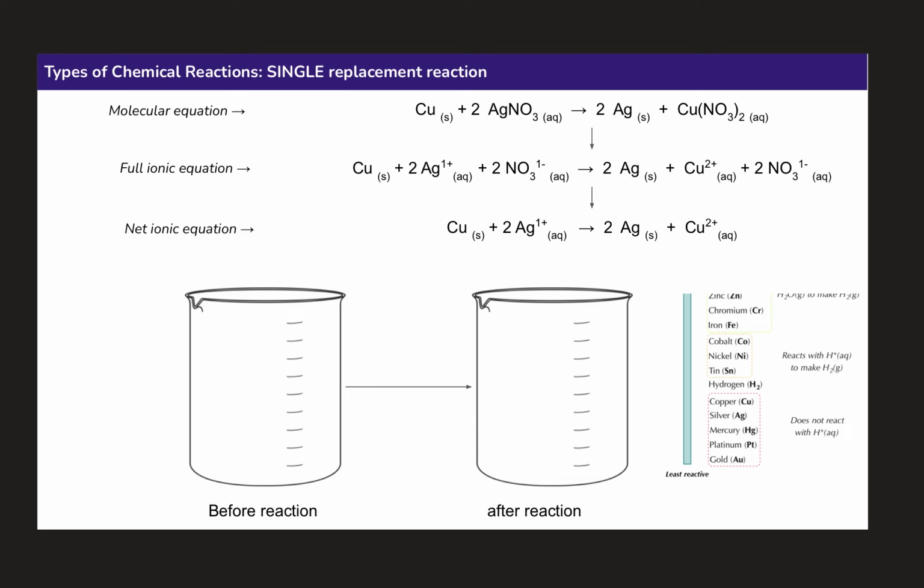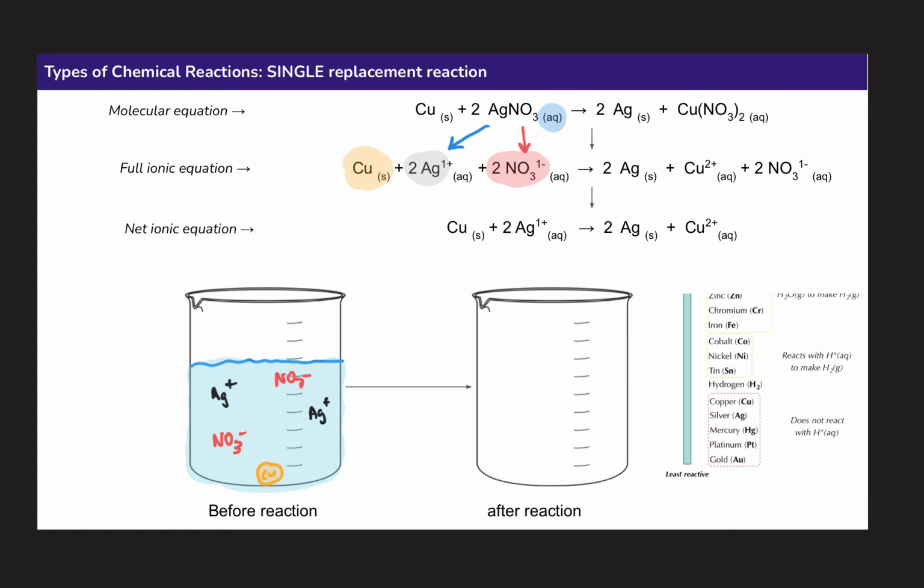The full ionic equation is a truer representation because if you have an aqueous compound, those two ions are not actually together. The molecular equation kind of lies and says that the silver ions and the nitrate ions are together as one compound, when in actuality, they are free-floating ions in the water, completely separate from each other. If you look at this particle diagram before the reaction, you can see that in the solution, we have silver ions floating around and separate nitrate ions floating around, and some solid copper down at the bottom of the beaker.